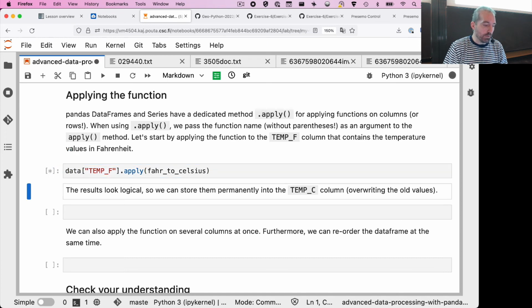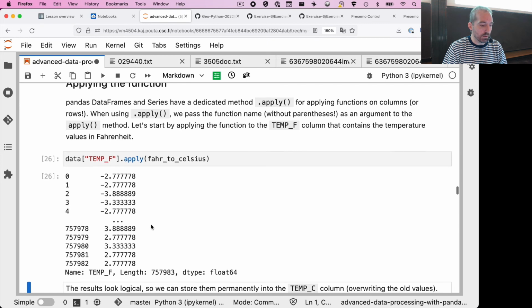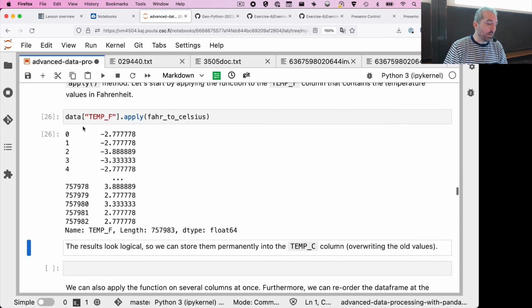And if you run this, for example, you can see it doesn't even take half a second to convert all those temperatures from Fahrenheit to degrees Celsius. So this seems to be making good sense. And so if we wanted to fill in the values to our data frame, all we did here was just calculate what the converted temperatures would be.